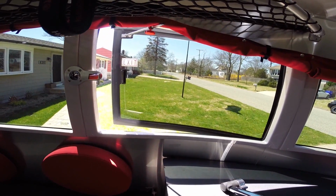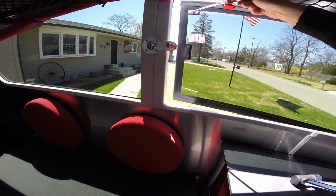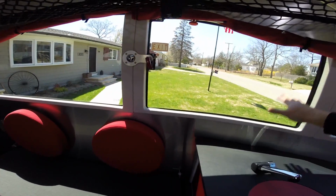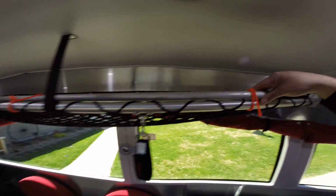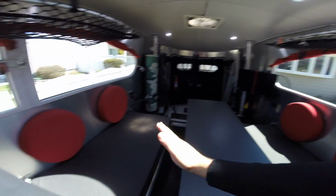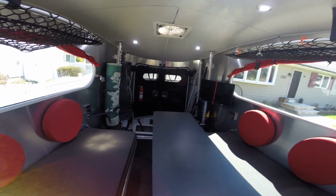Just use your discretion. On a very windy day, probably not a good idea to have them open all the way. Also, I've seen some people on the internet aftermarket make some screens for these. I'm just not sure why there wasn't screens to begin with. There's a pole stored up here. That is the pole once you flip the furniture up that allows it to stay up so you can have a motorcycle in the middle.